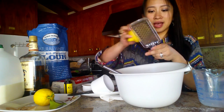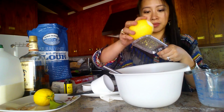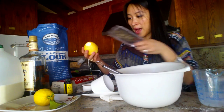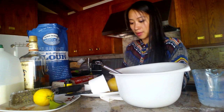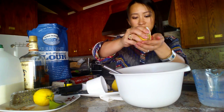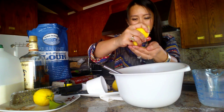So let's add the zest first. It really adds, you know, the essential oils from the lemon add that beautiful fresh fragrance to the batter. I'm going to juice it a little bit. I would say half a lemon is fine. So I'm going to gather all the pits.